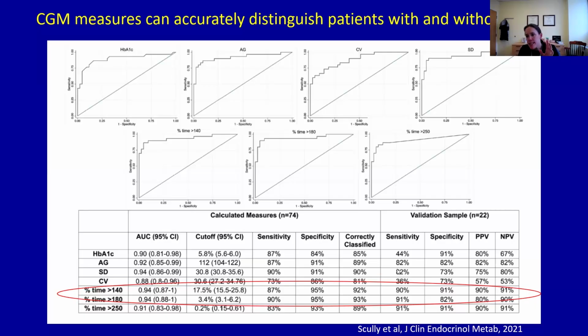So very much below that. We also did a separate validation sample in 22 people with CF with or without diabetes. And the ones that did have diabetes were very early in their course and were not on any insulin treatment. So kind of similar to a screening sample. And we found similar predictive value for both of these measures. And so it's not enough to say that we should start using CGM for screening by any stretch of the imagination, but it's very promising that we could potentially one day move in that direction.